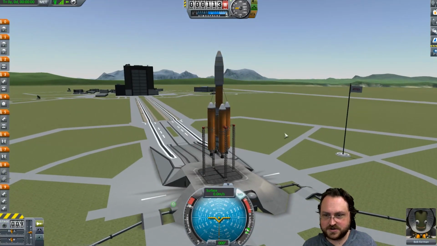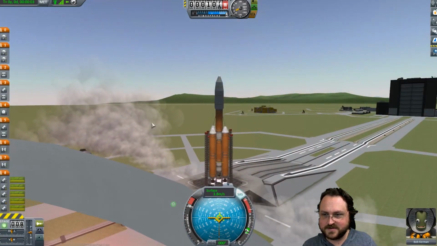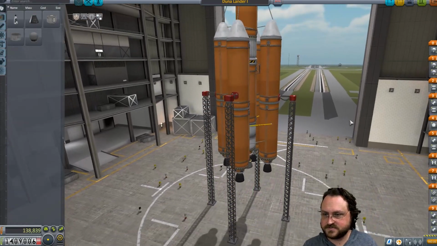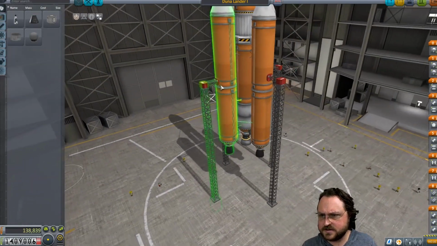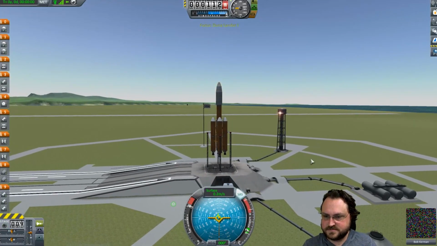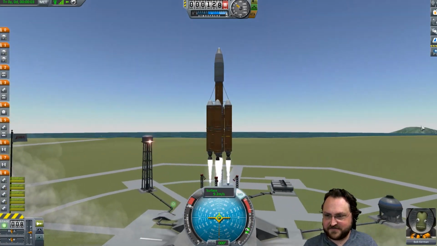All right. Full throttle. SAS turned on. Light engine and declamp. Okay. So we do need a little bit more mainsail. So on the inner asparagus, right over here, we're going to do that. I don't think we need mainsails on all of them. There we go. We have liftoff.